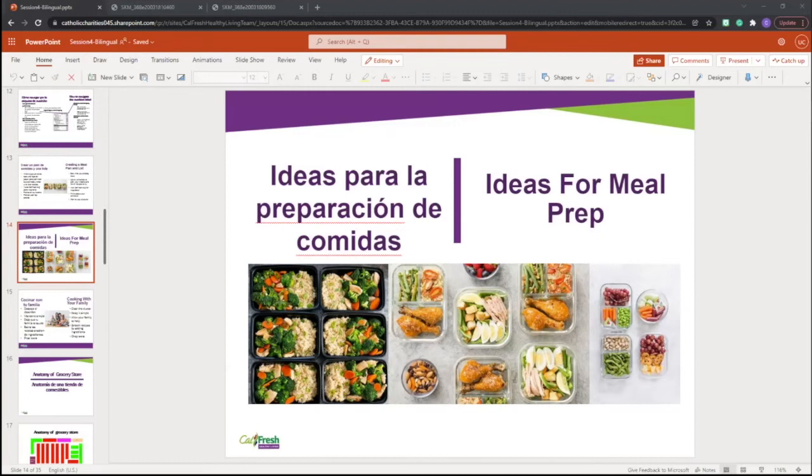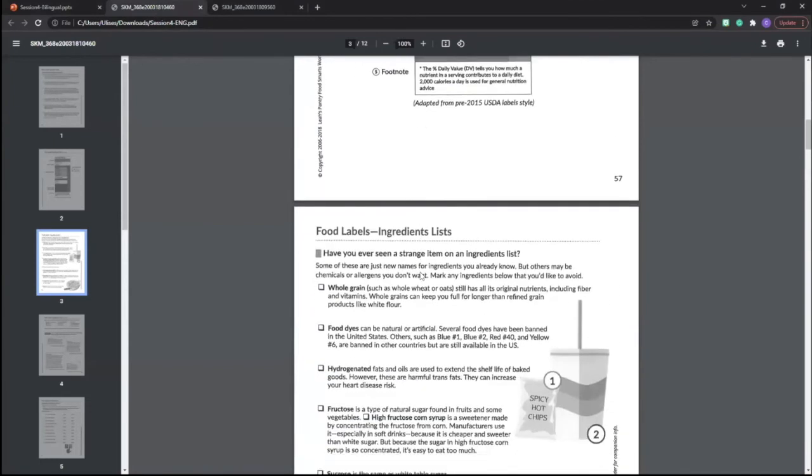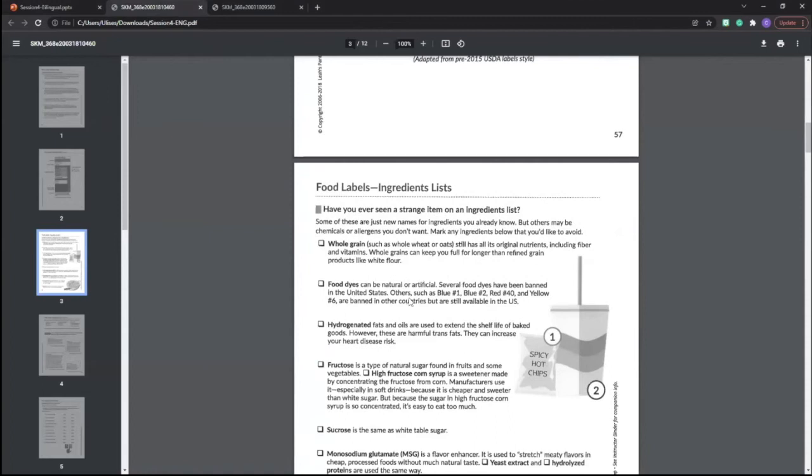Carragenina. Esto es un colorante natural que le sacan de una cierto pasto o cierta planta. Y este color lo usan para colorizar la comida, para darle color a la comida. Y yo recomendaría estos colores más a comparación a los que les enseñé en estos de aquí. So I would recommend those types of dyes or food coloring compared to these other food dyes that literally just have these names, right? That are artificially made.